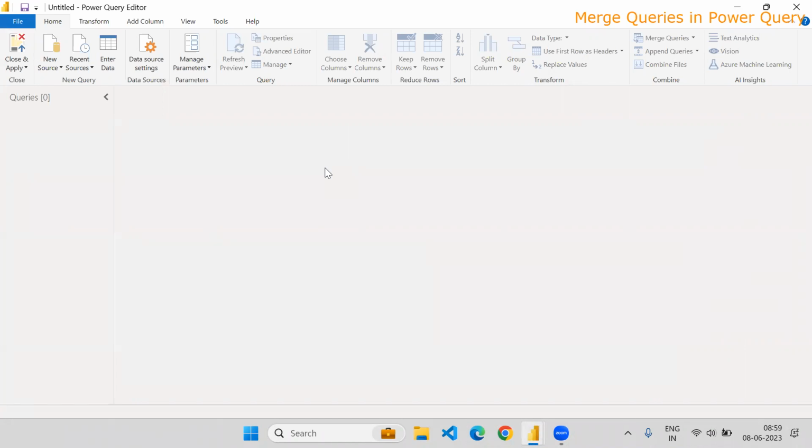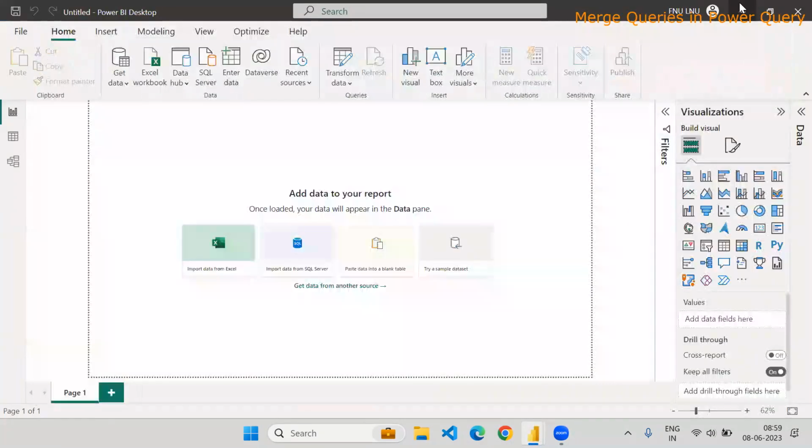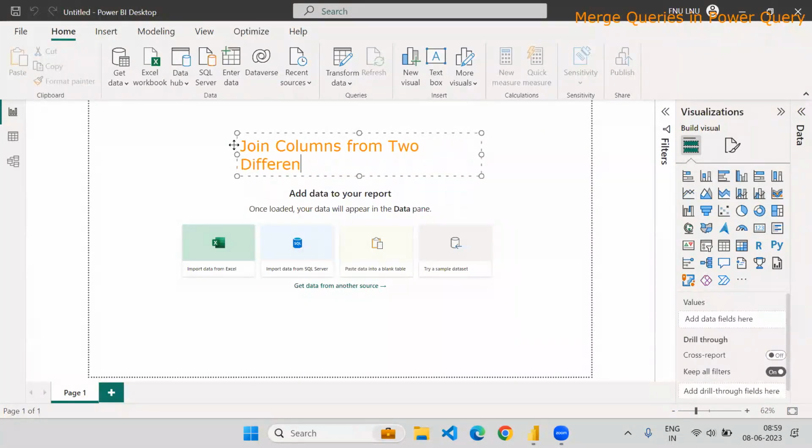Merge the queries meaning you are able to join columns from two different tables.